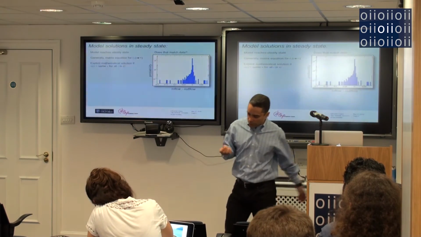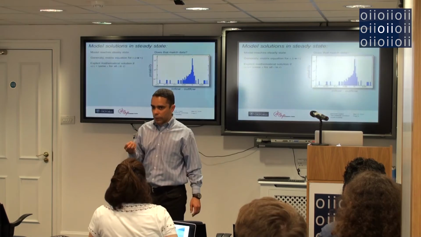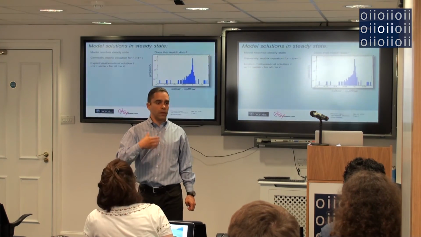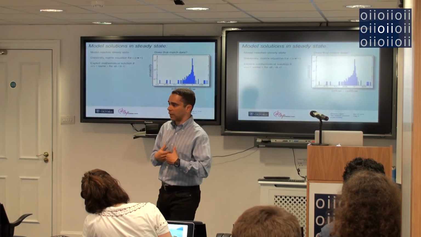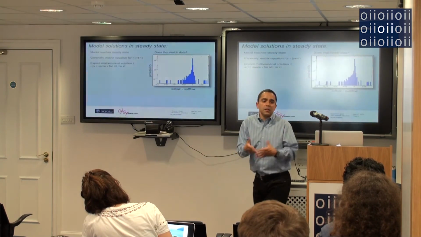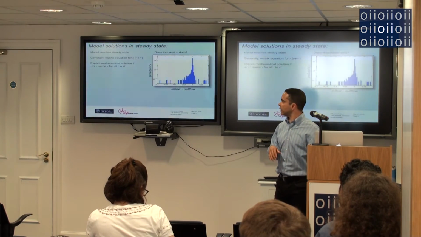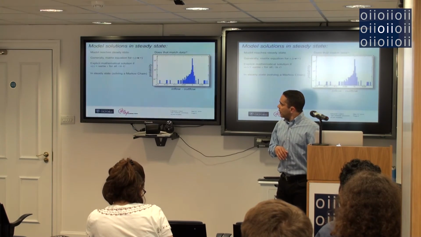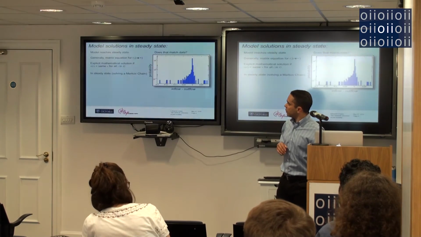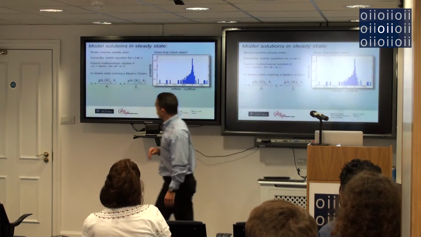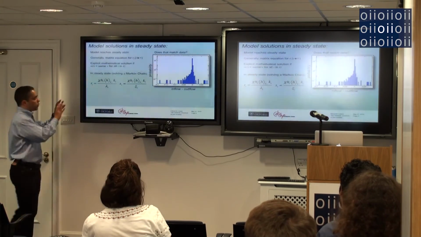Now there's another reason why we take that, and that is it's very hard to get data on how often any given firm is open to receive applications. Because we don't have such data, it's reasonable to at least give a shot to the homogeneous model in that case. Okay, and so we solve this as a Markov chain, and we get these kinds of solutions. And these solutions, let me just talk you through them a little bit.